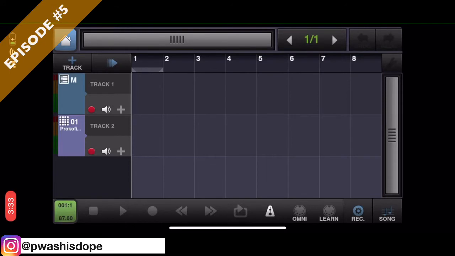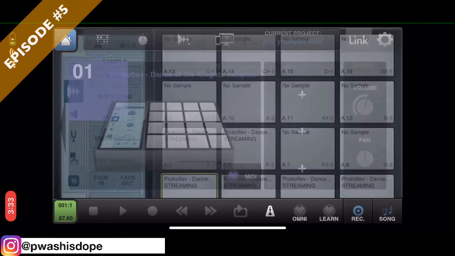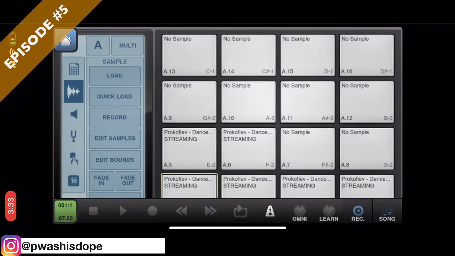So what I'm gonna do is put the metronome on and just see what happens, right? Go to home, click on my instrument, click play.